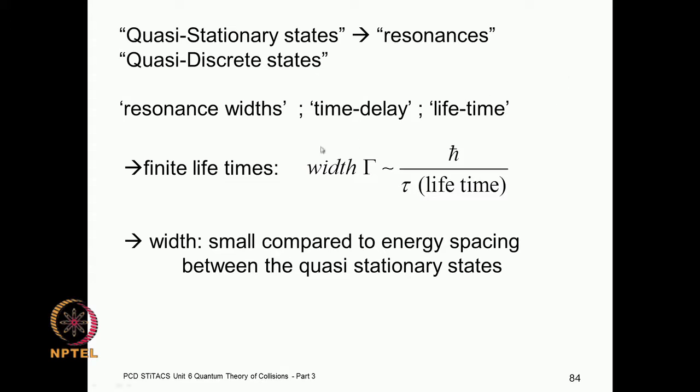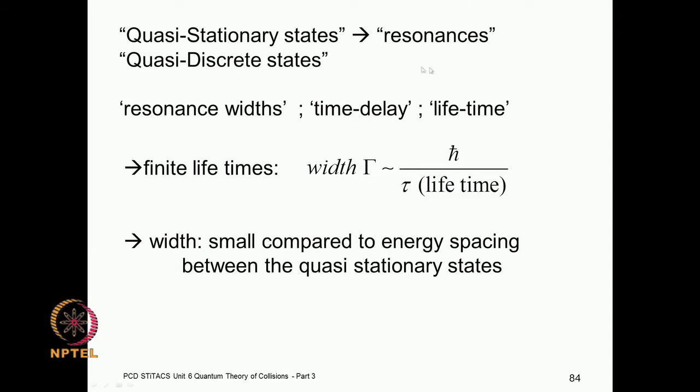So the lifetime, this is like the energy-time uncertainty, which you're all aware is not the same as the position-momentum uncertainty, okay? It is coming because of this coupling with the rest of the universe, okay? There is no operator for time in quantum mechanics. So when you write the uncertainty principle for position and momentum, there is an operator for position and for momentum. But when you write the uncertainty relation for energy and time, which are also canonically conjugate, you do not write an operator for time because it is always treated only as a parameter in quantum mechanics.